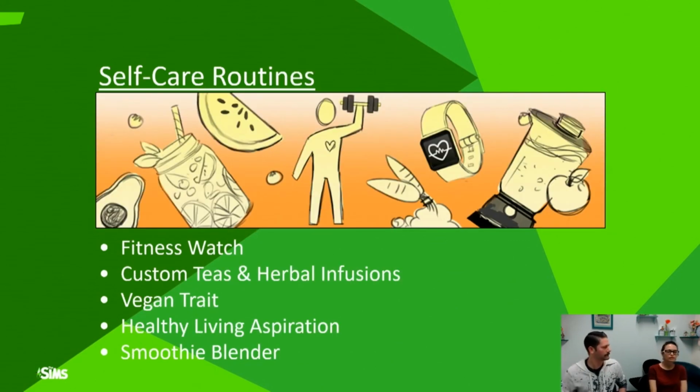So self-care routines, fitness watch, custom teas, and herbal infusions. Oh my goodness. I've been wanting a vegan trait for so freaking long. Because there are different types out there, not just vegetarian. You got vegan, vegetarian, pescatarian. So I think that's pretty cool. The healthy living aspiration. Oh my God, y'all. I'm going to have to do a whole LP or machinima around this healthy living aspiration. That's if the community votes for it.